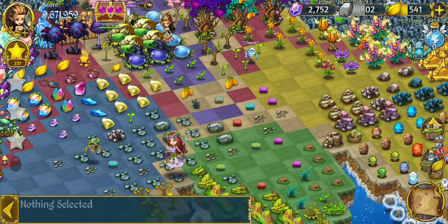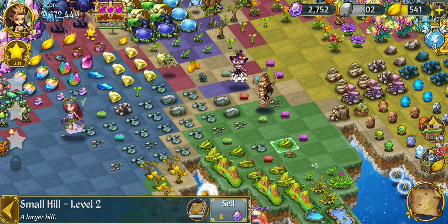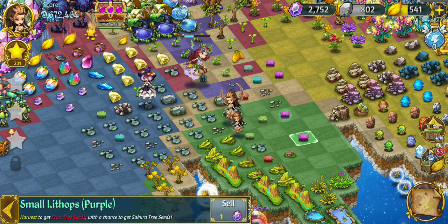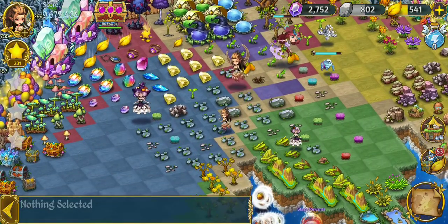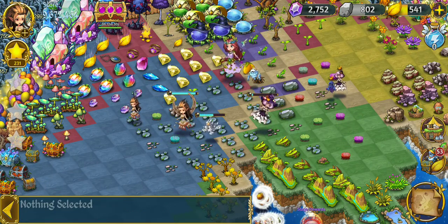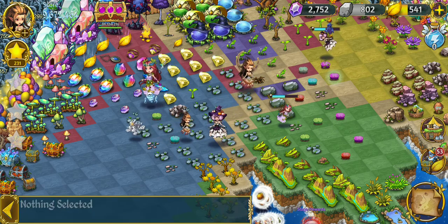Sell that. And as part of filling up my camp, I did get my lithops. I watched my ads for my daily lithops, so I've got those all over the place. I'm going to have my elves harvest those because I don't want to waste those seeds. But the lithops are another thing. Depending on what you're working on, you might feel comfortable just merging them. And it will still give you some items, you just won't necessarily get as many.